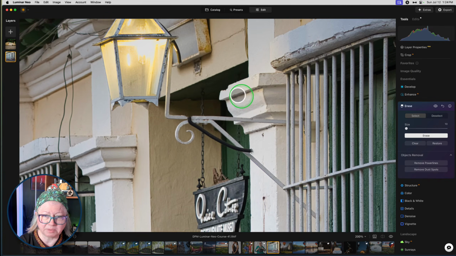This is a painstaking thing, so you really have to take your time and not be impatient. You do a little erase, then you check it and do a little bit more. I'm not trying to do the whole thing in one swipe. No, didn't like that one. You're not trying to do the whole thing in one swipe, and you want to make sure that you zoom in close. I'm not even going to attempt that one.